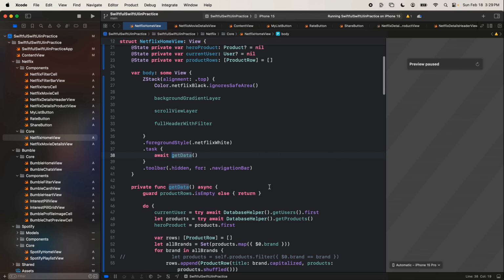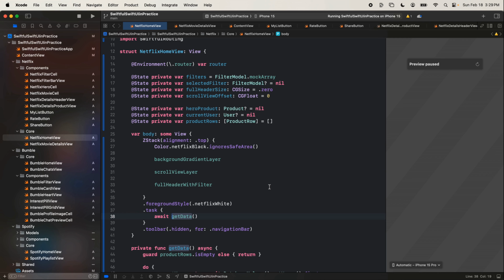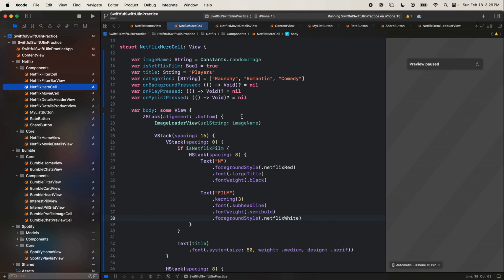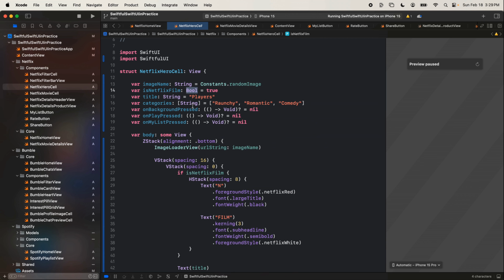And this again is one of the reasons why I think people get really stuck on which architecture should I use, where the reality is if you're building totally reusable views and components, it doesn't matter which architecture you're going to use. And it also makes it really easy to just refactor the architecture layers if you need to. So that's why we built this with core views and then a bunch of reusable components. And all of the reusable components have no dependencies. We are just passing in strings and booleans and simple pieces of data. We're even passing in actions, but we're not coupling them to specific dependencies, specific data services, specific fetch requests, and things like that.